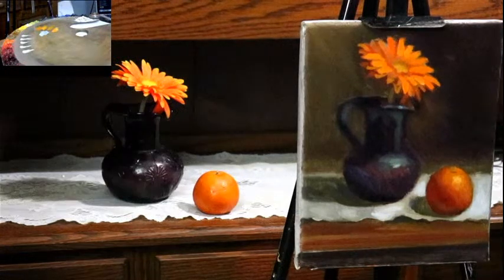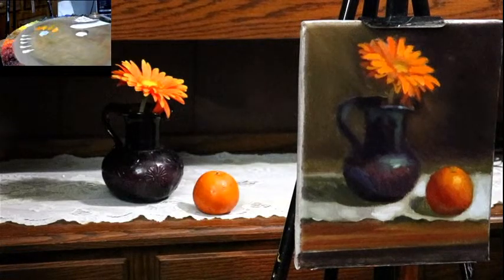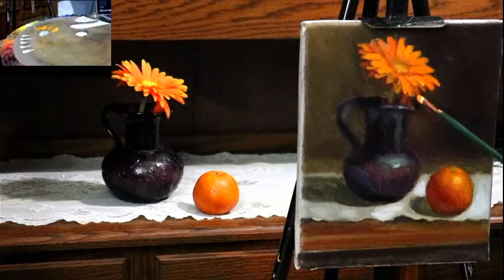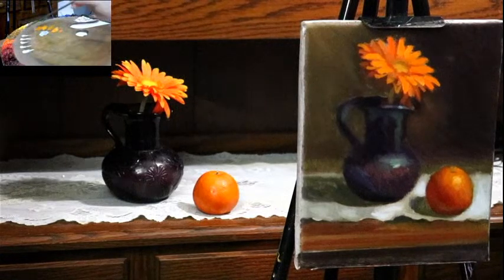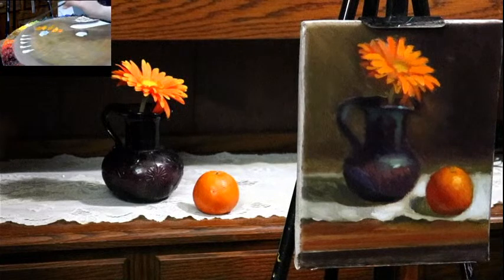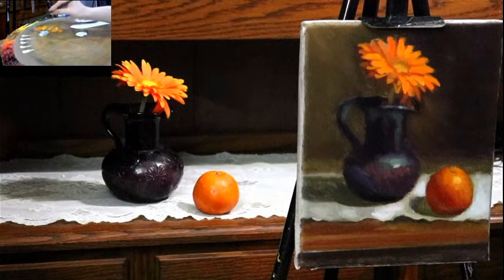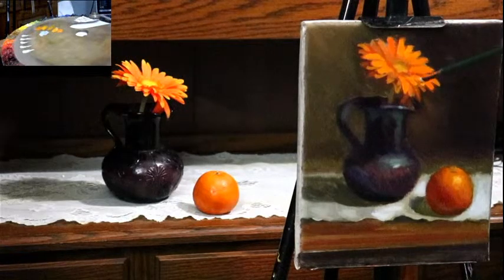I don't want to put those light planes everywhere because then I'll cover the middle planes. So let's say I really got to squint to see. Oh, there's one that sticks out down here. But I think it's a little more orangey. So I'm going to go to Cadmium Scarlet. Pretty opaque paint. Cadmium Scarlet. And now Cadmium Yellow Pale. And we'll make this really glow with color.